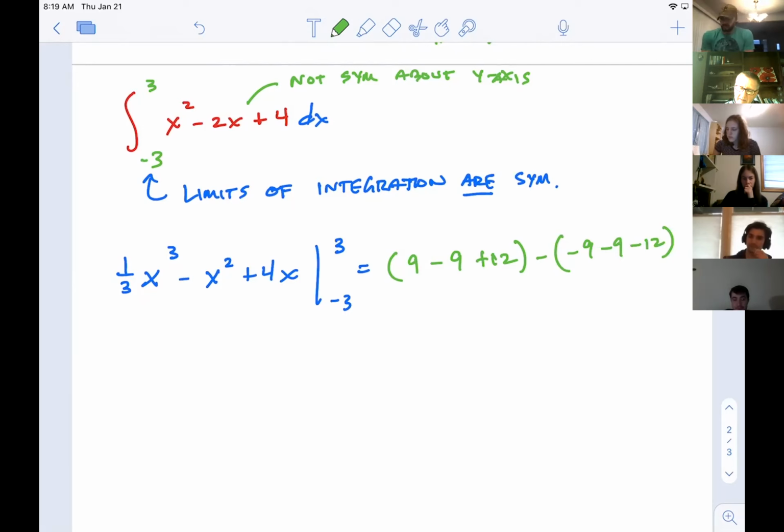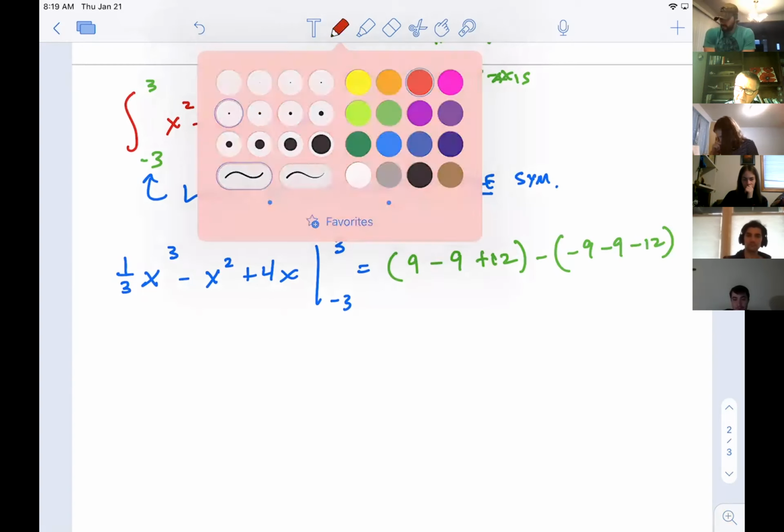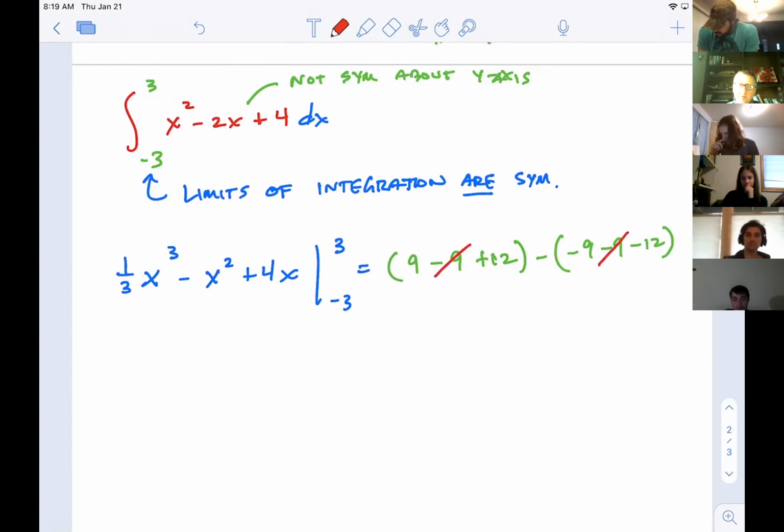In reality, because it's squared, does it make sense those two terms are going to cancel? Because this squared cleanses the number of its negative sign. It doesn't care whether it's a positive or a -3. So notice you end up with -9 minus a -9, which is -9 plus 9. I probably should have made up an example without this being a negative sign so that you can see that happening. But that middle term would cancel out every time.